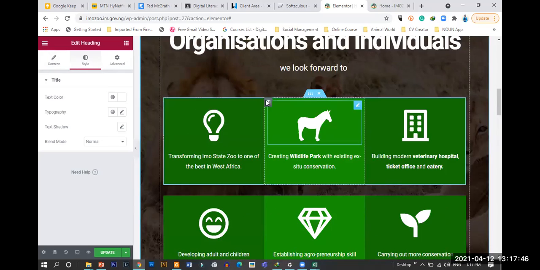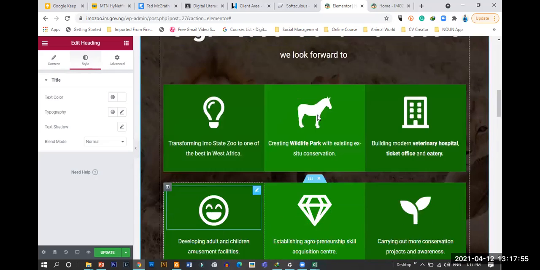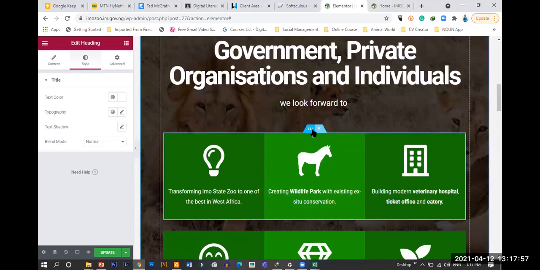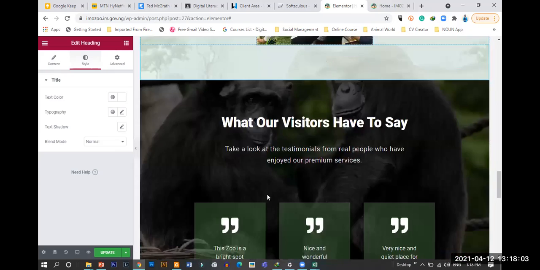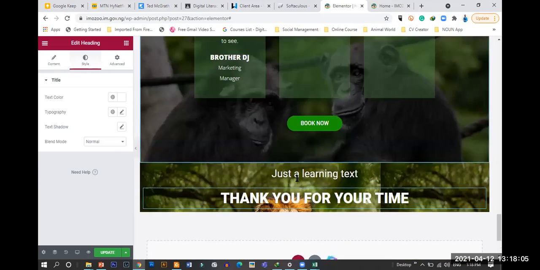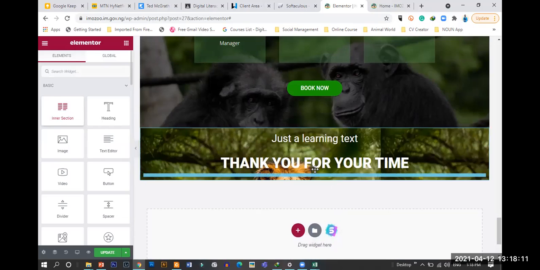Then you can create another subsection, an inner section. We call this inner section. So this is a section already. This is a big section. Then you want to create an inner section in it so that you can have these three columns. So what you will do is you come here, click inner section, and come and drop it here.